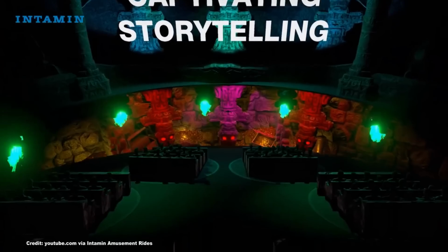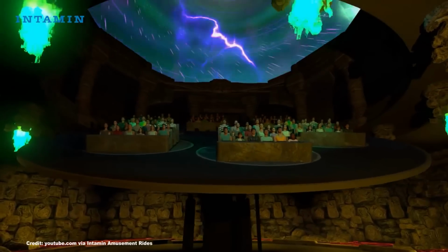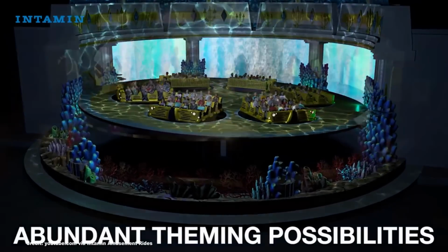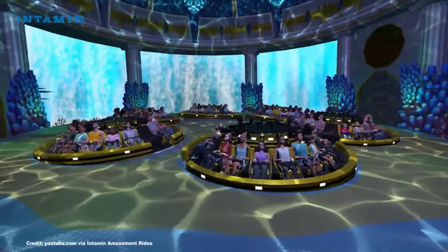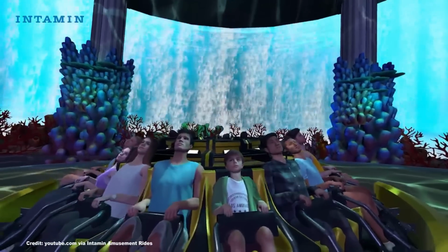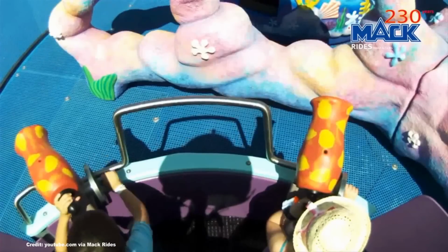This ride system looks really cool, and I think it could work for the Central Hub attraction. Although since the Constellation Carousel is in a scenic location with beautiful views of a lagoon, they would want to make sure the riders can see their surroundings. Plus, it looks like water will be used in some way for the ride system, so the Twist and Splash by Mack Rides is probably more likely.